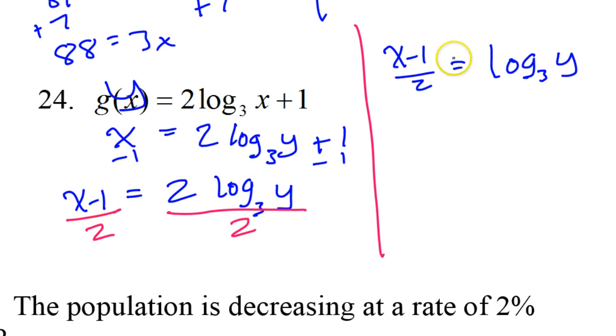So it's time to write it in the other form. Always start with the base. So my base is 3, so I bring down the 3. Everything else has to switch sides. So this and this are going to have to switch sides. So the y gets by itself. This is going to be an exponent, so it's kind of ugly looking, but what are you going to do? So that's the answer.